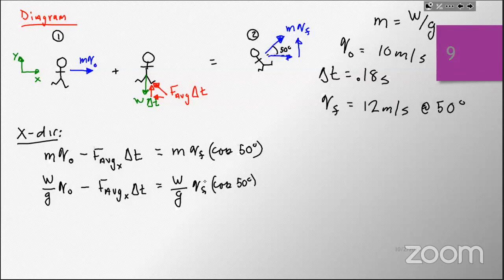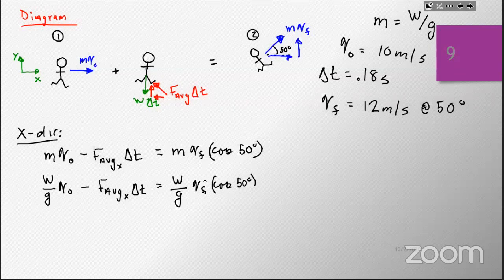Technically, we've got 3 unknowns, right? But we wanted this in terms of the jumper's weight, right? So we're good, right? What we're going to do is plug in some numbers now. So we're going to plug in all the things that we know. We'll do that on this next slide where there's room. So if I plug in everything that I know for that first equation, what do I end up with?